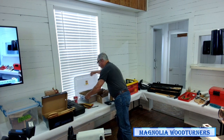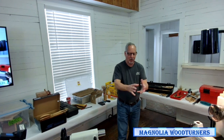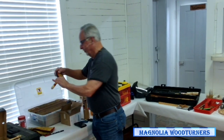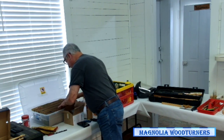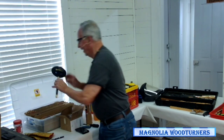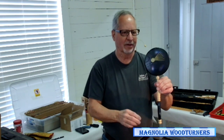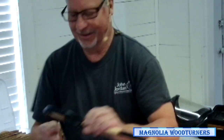One thing I liked about hand mirrors is the mirror body becomes a palette. I can do anything to it — anything you do in woodworking, texturing, airbrushing, or whatever, you can add to these things. So I do everything from simple airbrushing to more exotic work, like a couple with an eclipse or the moon on them. I've sold all of those.